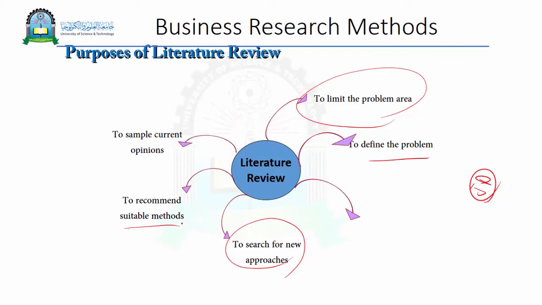Another purpose of the literature review is to sample current opinions. Reading the literature, we come up with different opinions, we come up with patterns and then connect these patterns all together, and also come up with our own opinion as researchers, or our sample opinions, for the research area.